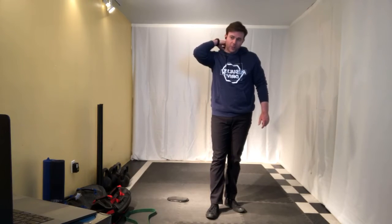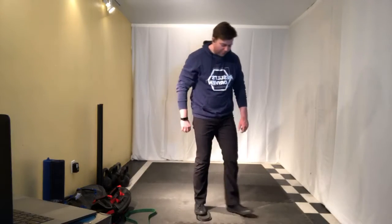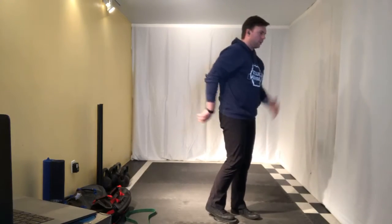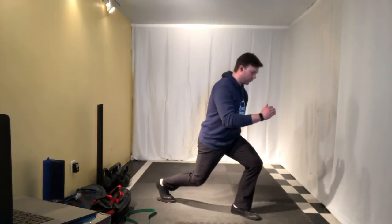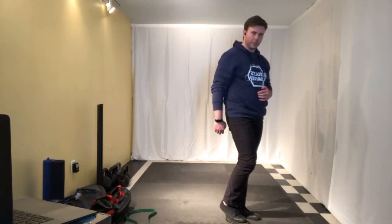First strength move, we got your Valslide back lunge. So let's see how this works. So now same thing with the tempo. 1, 2, 3, hold it, 2, 3, up, 2, 3.